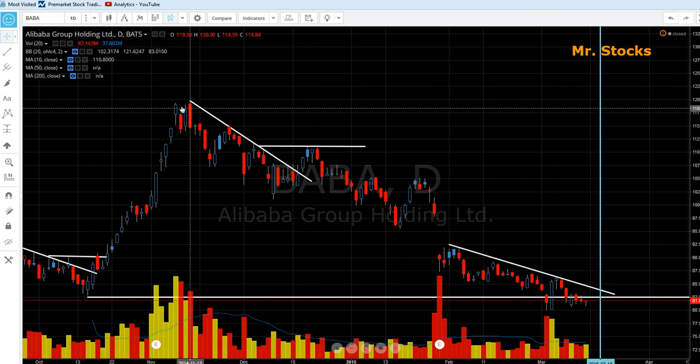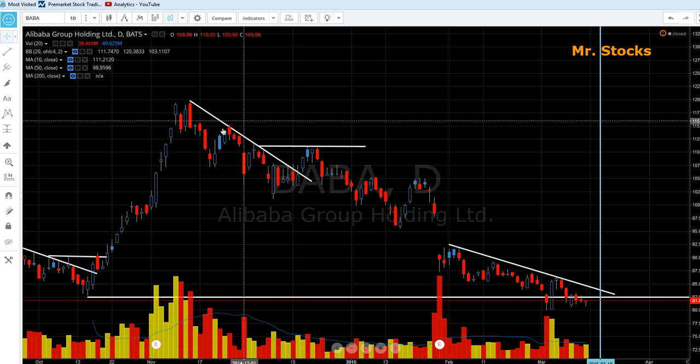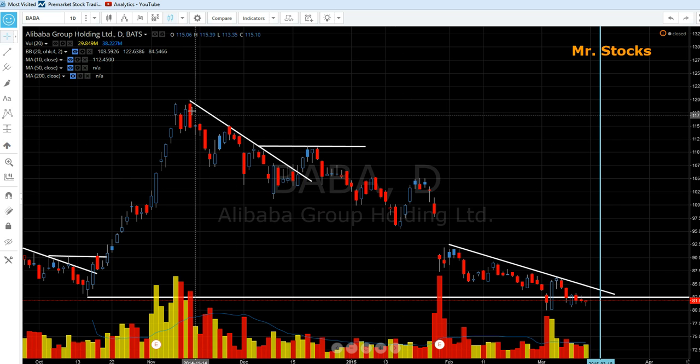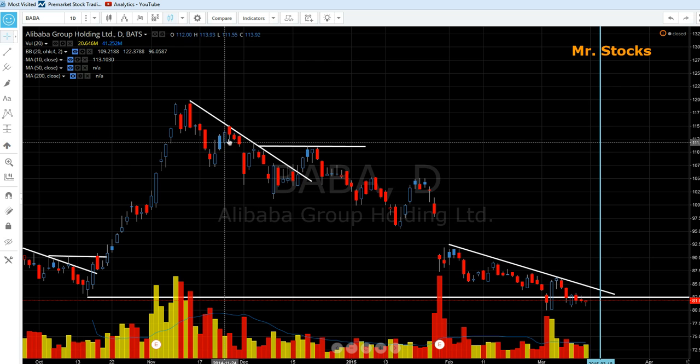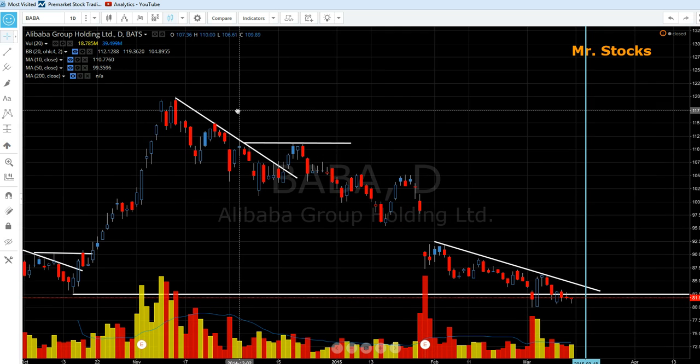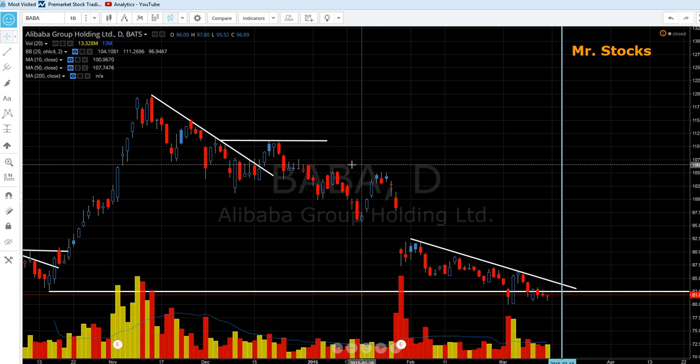The sell signal is something that you really have to master. It's really tricky. But if you were lucky enough to get out here, you would have avoided these highs. If you didn't get out here and you see it making a lower high, you should definitely have sold in this area.